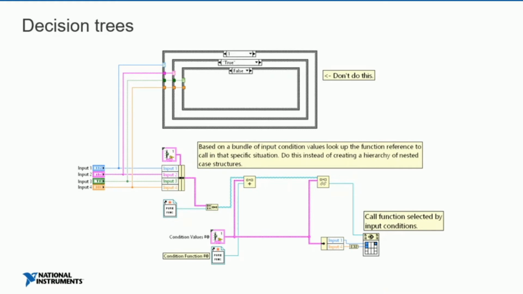You don't have to have this nested case structure. You build out into sub VIs instead of one big flat VI. So that can work quite well. So that basically means that you might end up with a very large number of VIs. Yes, potentially. So again, as with anything, there is another option, and some will probably be good for some use cases, less good for other use cases.